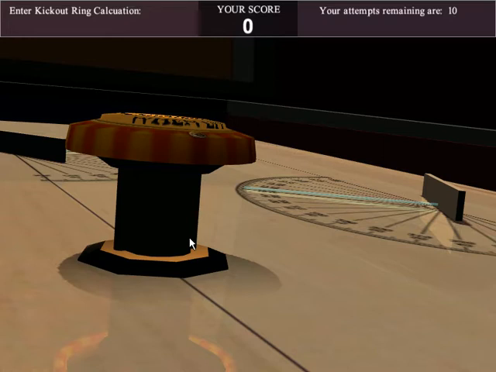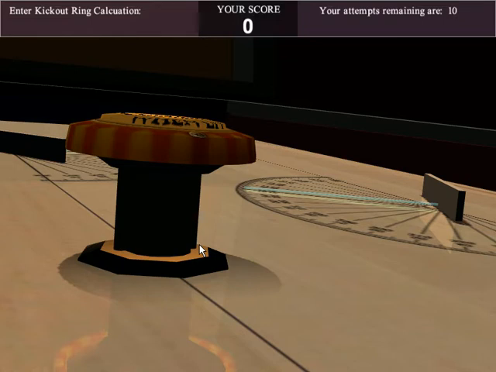The maximum distance that it can be set to travel is 40 millimeters. So if you were to only set it at 1 millimeter, for example, then you would have almost no distance being traveled. It wouldn't even be enough for the contact to happen between the kickout ring and the ball, and there will be no effect in essence on the rebound of the ball. And it can't be set past 40 because that's the end of the travel distance, 40 millimeters.